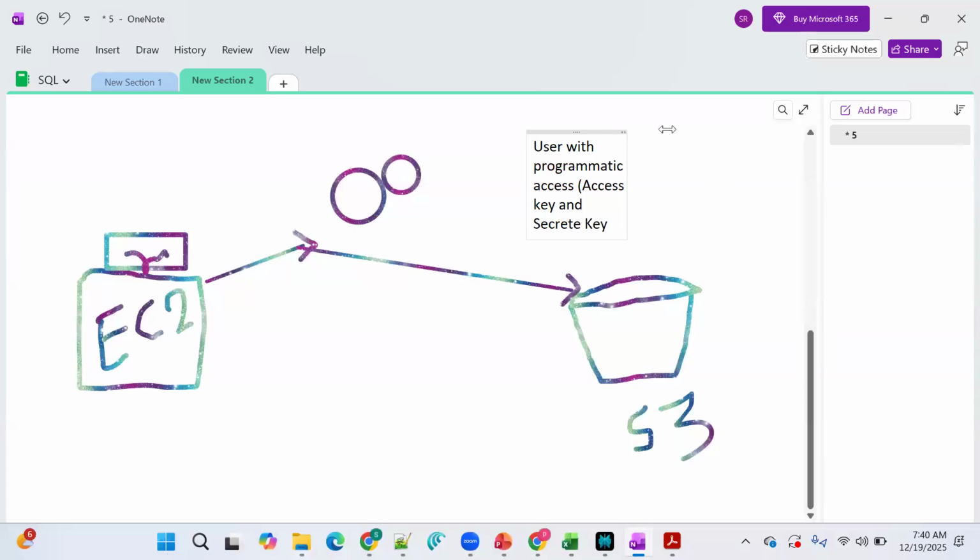We need to create the user who will have the access key and a secret key.